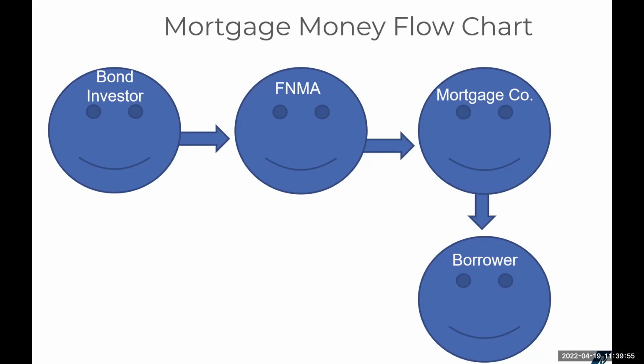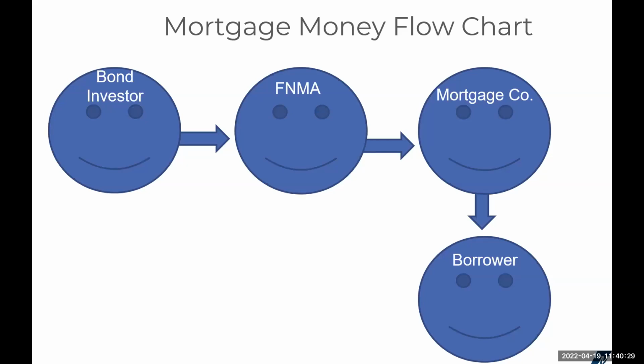So what we're looking at here is how mortgage money flows. To understand how mortgage interest rates are derived, you need to understand how it flows. You have bond investors, who are buying what are called mortgage-backed securities. Mortgages are bundled up. When someone comes to us, the lender, they get a mortgage, and then we sell those to investors, mainly Fannie Mae and Freddie Mac, the big investors for conventional financing. Those are then sold on what's called the secondary market, as mortgage-backed securities. They're securitized and bundled and then sold to bond investors.